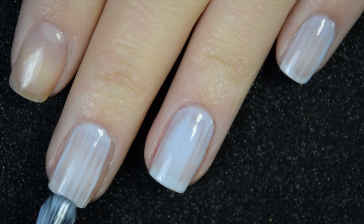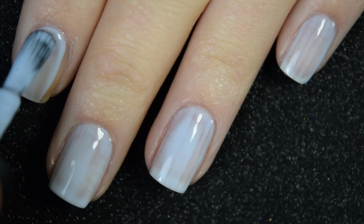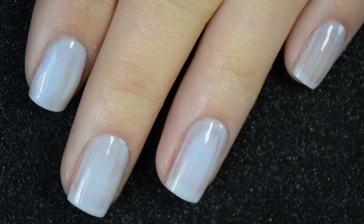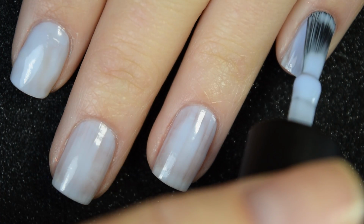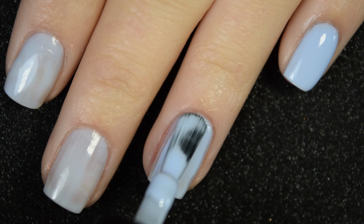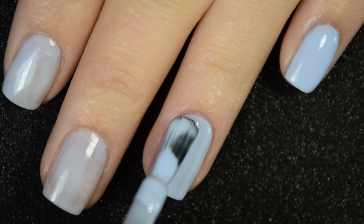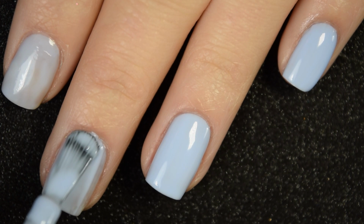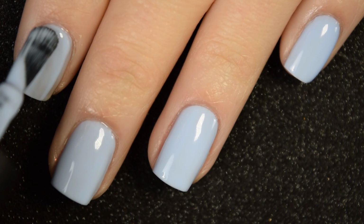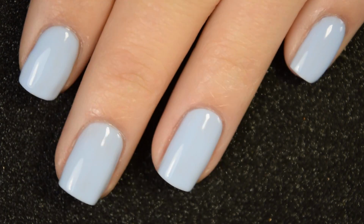Formula on this is, once again, smooth, a little bit on the thinner side, not difficult to work with. Just be mindful that you need to work in a little bit thinner coats to avoid any kind of running and pulling. So here's our second coat, and that does cover completely in 2 coats for me. This one is borderline needing that 3rd coat for me, though. I was definitely tossed between doing a third or not, so I just decided on no. But again, this is going to dry nice and glossy all on its own. So there is 2 coats.